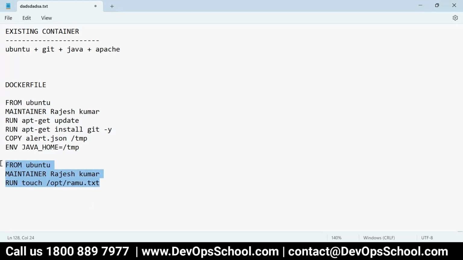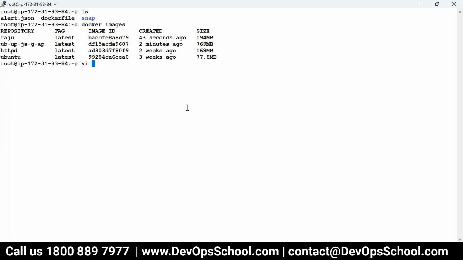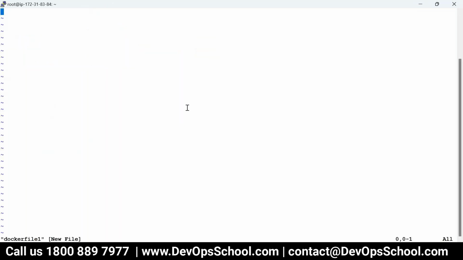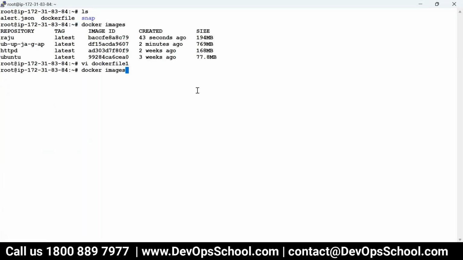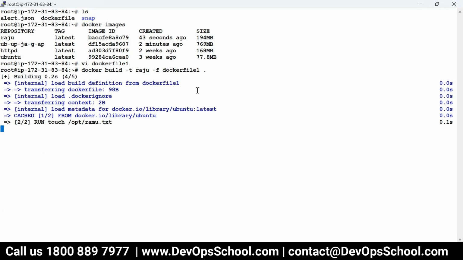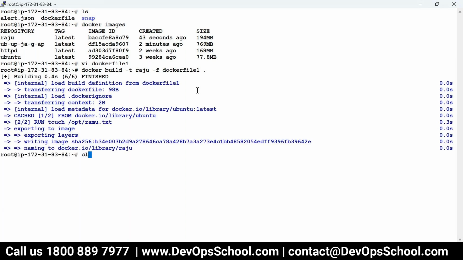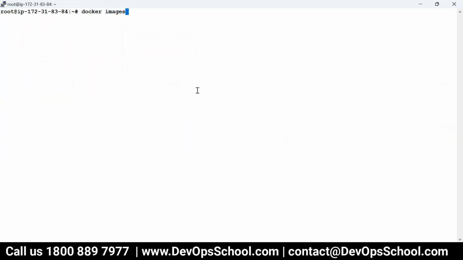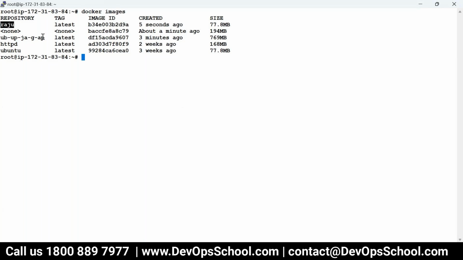This will not increase the size. Vi Dockerfile 1, and here I created one more image, but the size is very small. Same images, Raju 77 MB.